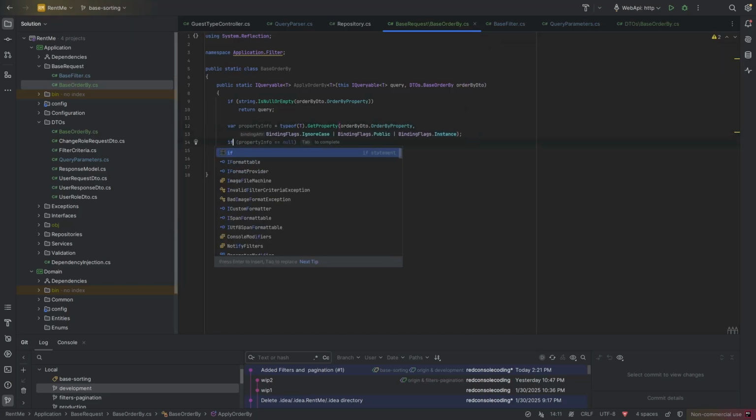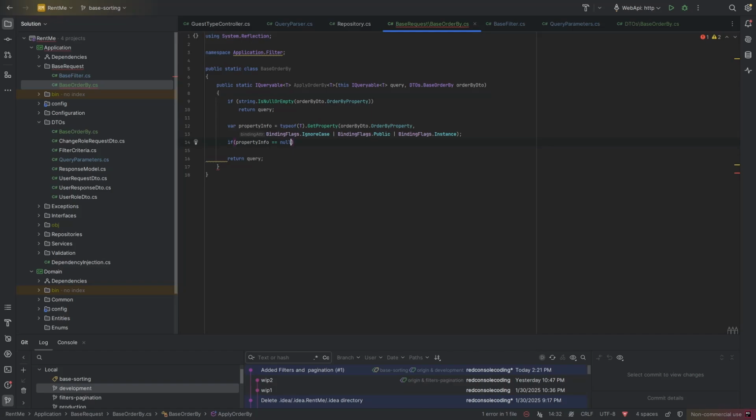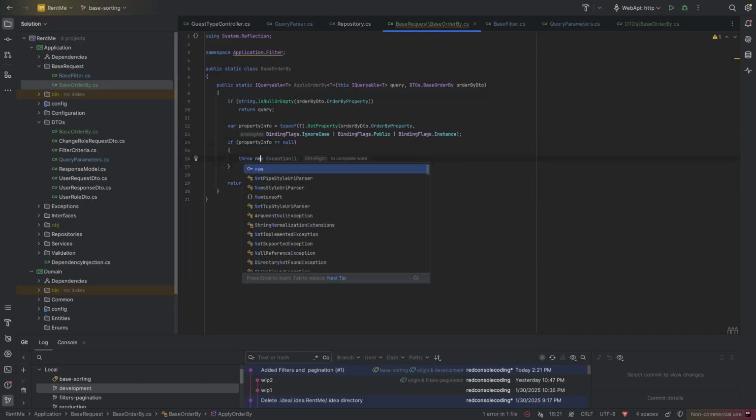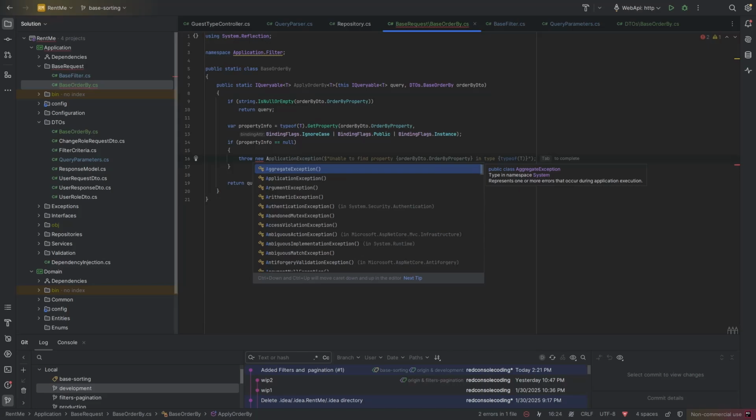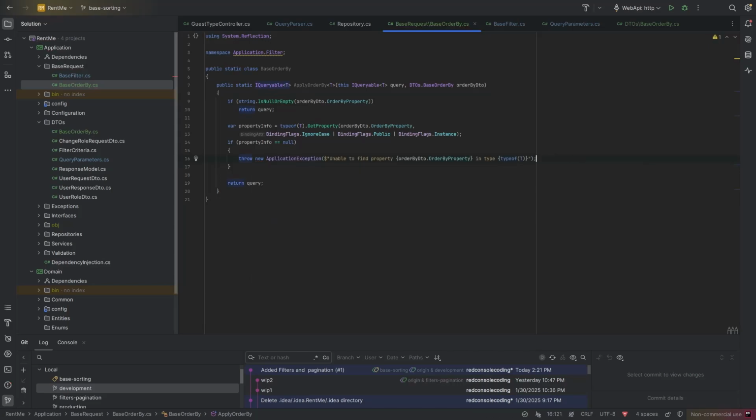Okay. If property info is null, what do we do? We throw an exception. Okay. We can go something like this. Now we need to build our expression tree dynamically.